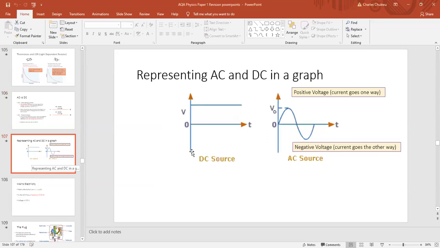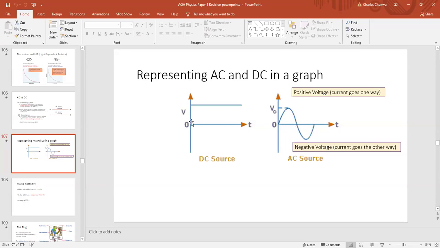Okay, so let's see the graph I was talking about. This is the graph for direct current, the one on the left-hand side. And this is the graph for alternating current. You can see what they meant by the polarity changes. So sometimes it's positive. That's when you have the crest. And then some other times it's negative, what you call the trough. Crests are the ones that look like mountains, and troughs are the ones that look like valleys.